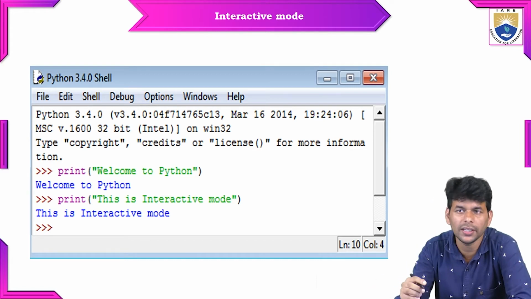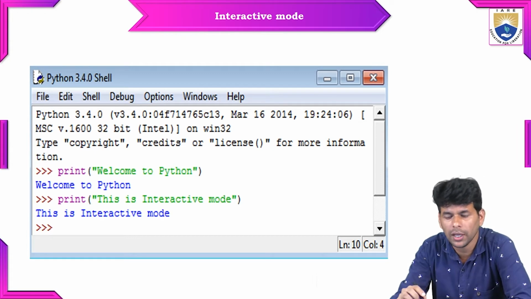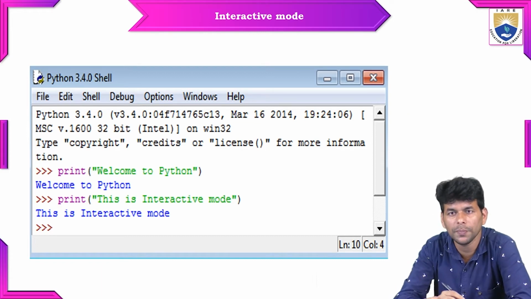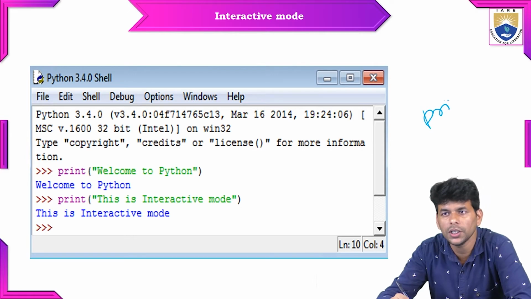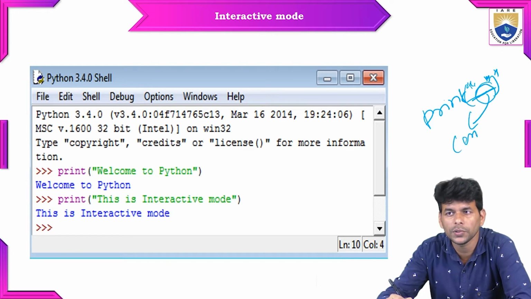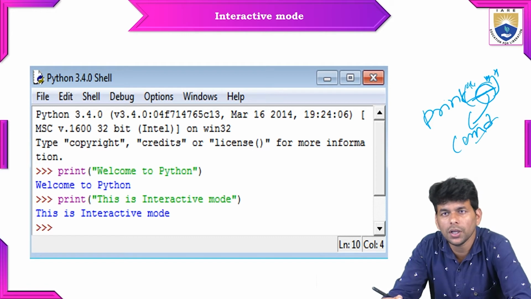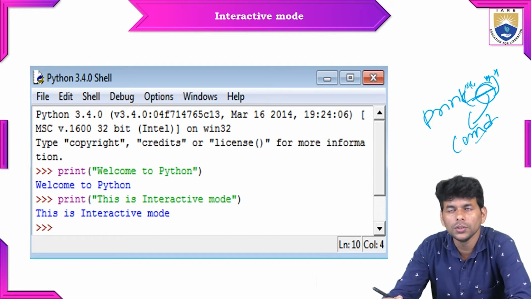Again, we have to open the command prompt. In the command prompt, we type welcome to Python. Here we are using a method called the print method. In the print method, whatever message we are going to display, we have to keep in double quotes. This message will be printed onto the command prompt. Is that clear? This is the procedure for how we work with the interactive mode, how we write a code and how we execute the code. There is one more example.